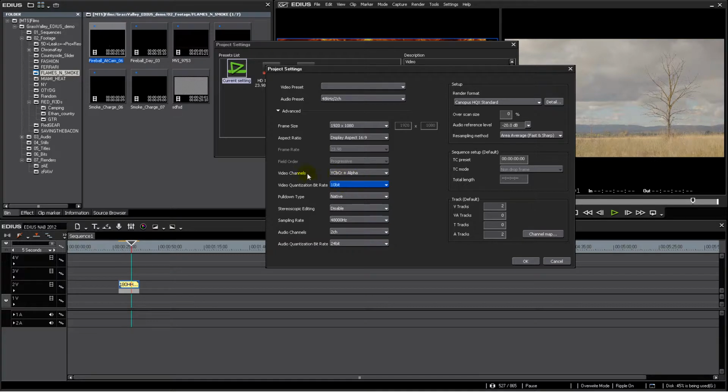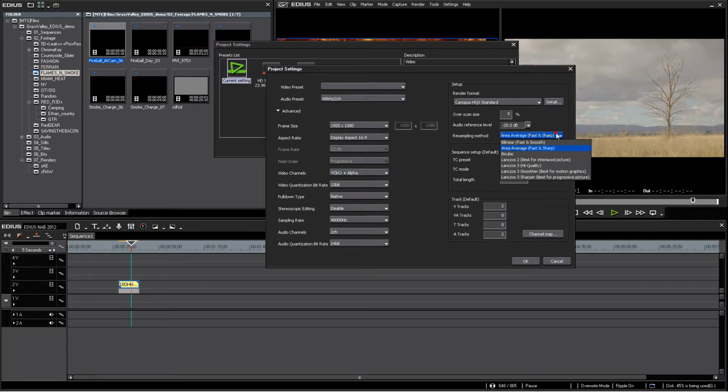Speaking of input and output, we also have the ability now to import and export video with an alpha channel, so that's really powerful stuff. It's just great that we're not limited in any way, and that's the way Edius is pushing forward. Just no limitations and maintaining that speed and a powerful workflow. So some other things that are really cool are this resampling method.